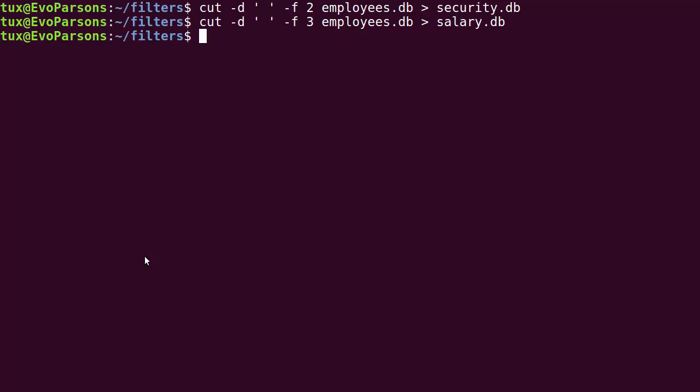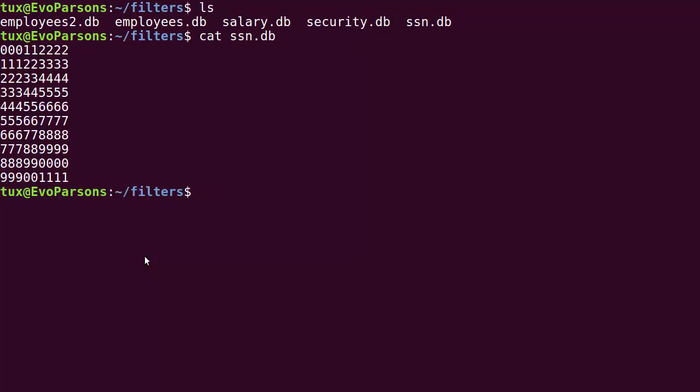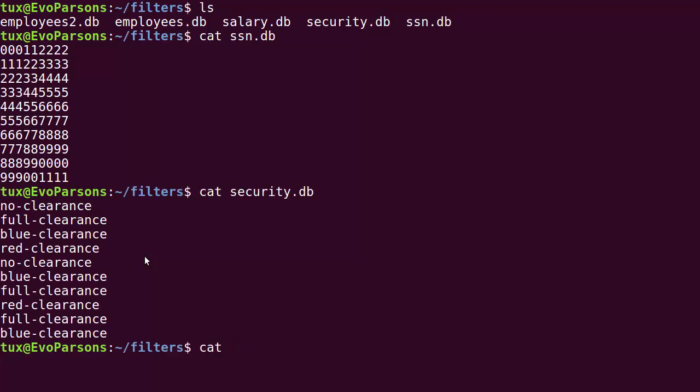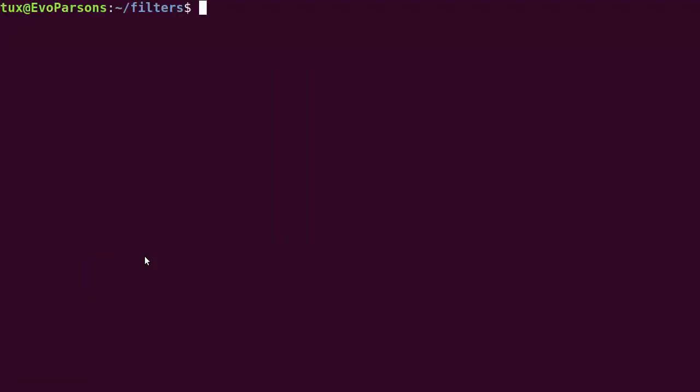All right, and now we should have a social security column that has been extracted in its own file, a security clearance column in its own file, and a salary column that has been extracted in its own file. I think I kept saying field instead of file. Sorry about that. So each of the columns has been extracted in its own file: security.db, salary.db, ssn.db. So now we can start talking about paste.